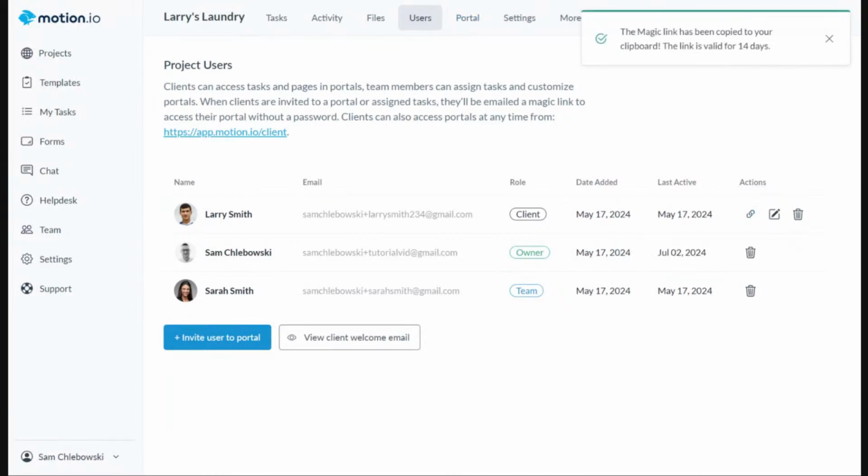We have a great article up on our website that explains how you are able to do this, which I will link to. One second, I'll throw that in the chat here. Because what you can do is, using custom fields plus Zapier, dynamically add Google Drive folders to your various projects and portals in Motion.io.